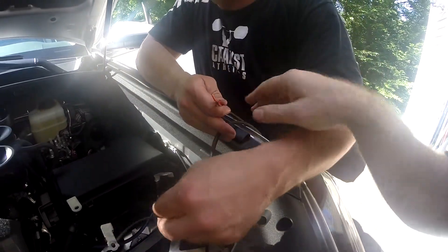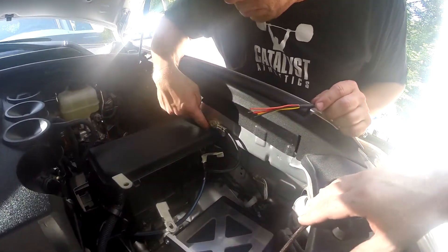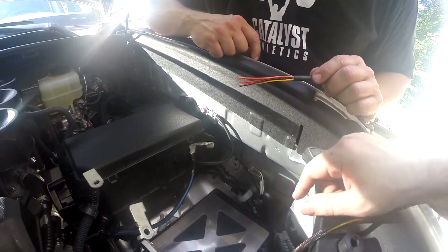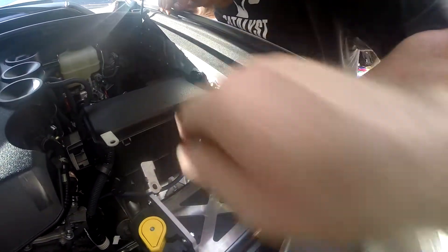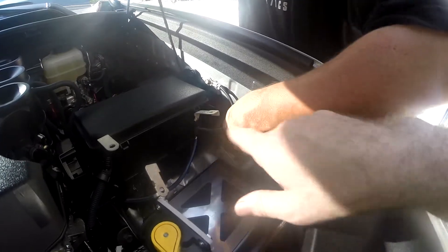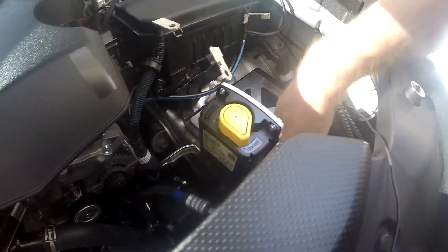Before you run that through and re-crimp, make sure you're routing this wire through all the places you want — probably behind the relay fuse box. The hood release cable comes out at the same place these wires are going in, right next to it. That cable runs down along the battery, right up behind the fuse relay box. We're going to route the wire right along that cable and loosely zip-tie it there, along with the main wiring harness, to keep everything out of trouble.